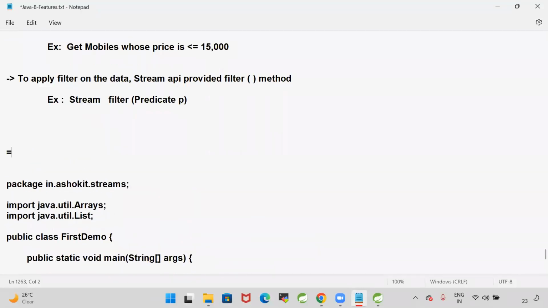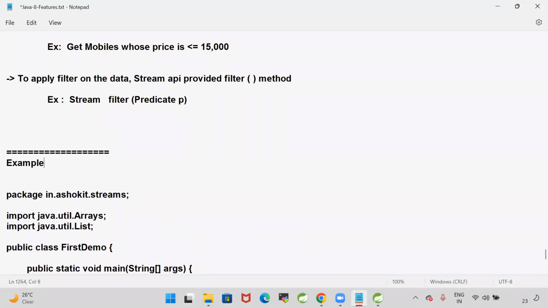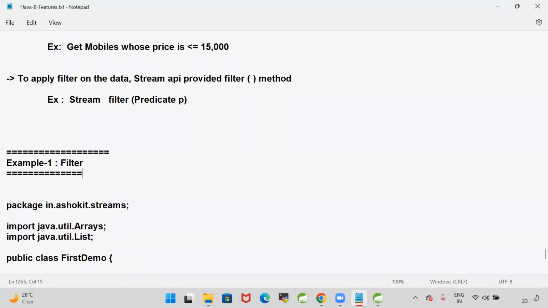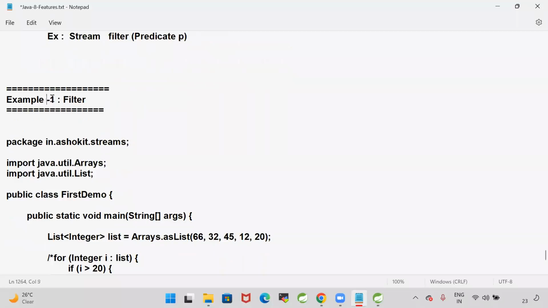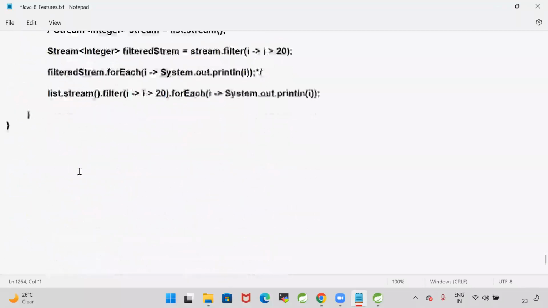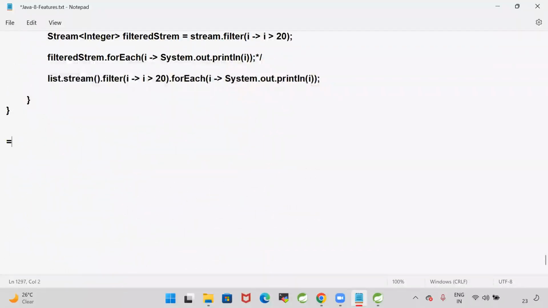Example 1 on the filter. Example 2 on the filter.